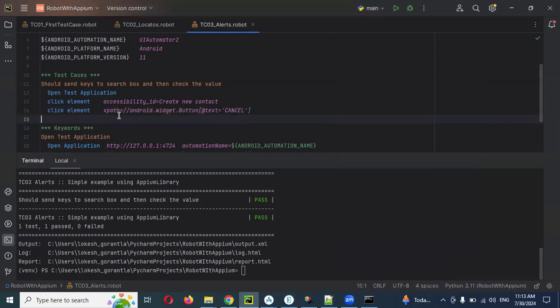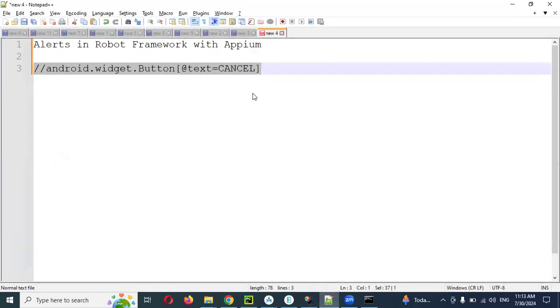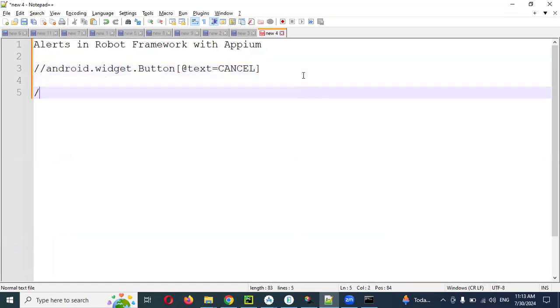Like this, we can create an XPath as well, with the class name and text. Maybe you may see the difference between Selenium and Appium. Here, whenever you use the tag name, perfect, there is no issue. When you use text in Selenium, we use text like this, and we use any name, cancel, correct?